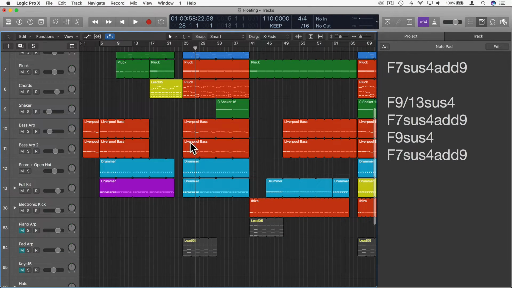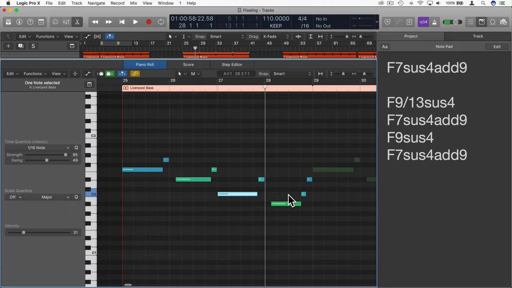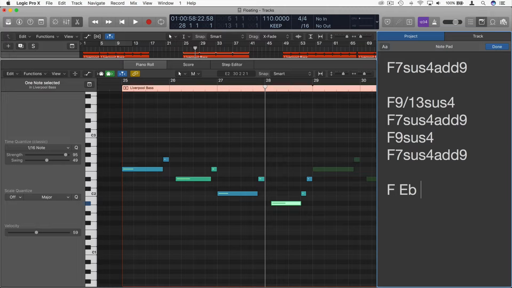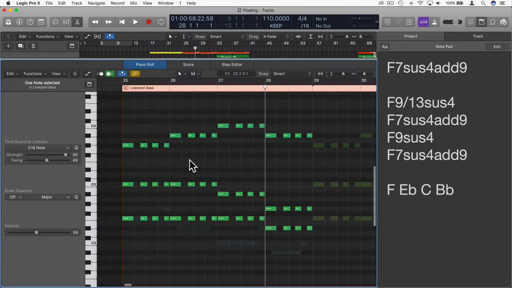So the chorus, we have a few other chords. Let's just have a look at this now. So we have the F, then we go to an E flat, and then we go to a C, and then we go to a B flat. So let's just write that in. So the chorus, we have an F, then we have an E flat, then we have a C, then we have a B flat. So in the chorus, we have F, E flat, C, and B flat. Now let's find out the rest of the notes that are going on in this. So let's just have a look at the plot here.